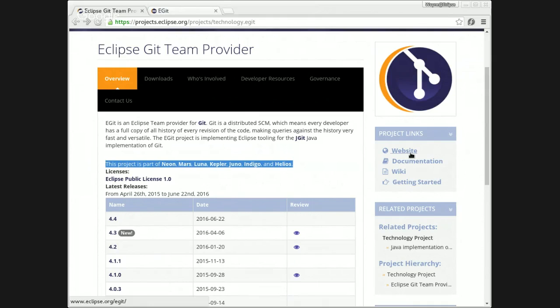It's worth noting, project teams are not required to have their own project website. Many project teams opt to have their project website just point to the PMI page. I think M2E is an example that does that. If you believe that there is value for your project and your community to have an extra website, that's certainly supported, but absolutely not required if you don't feel that you have the resources to dedicate to maintaining that.